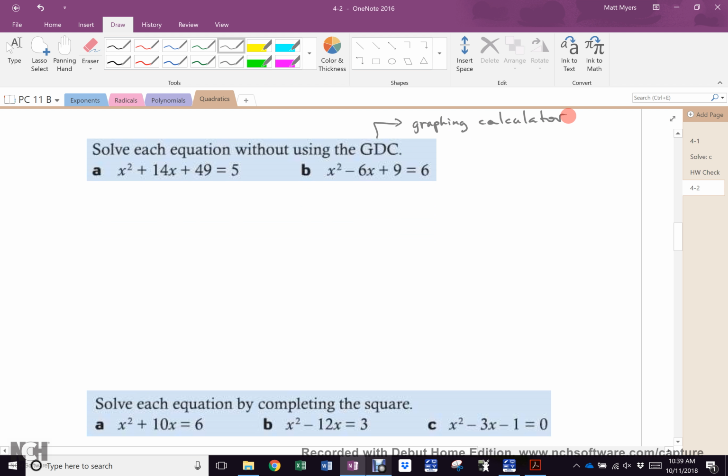Okay? So let's look at this. X squared plus 14x plus 49 equals 5. Look at it. Is that a perfect square right now? Yeah. Is it? Yes. This side is. But not the other side. But am I able to solve with just this side? No. I have to deal with that 5. So wouldn't that 5 have to come over here? Does everyone agree? Okay. So that's trouble, yeah?